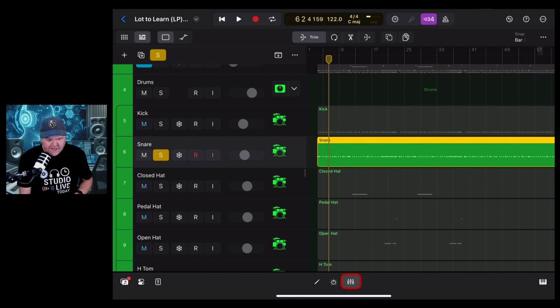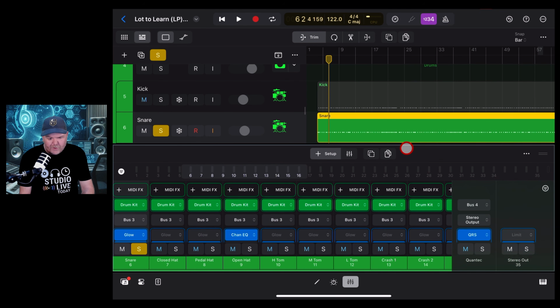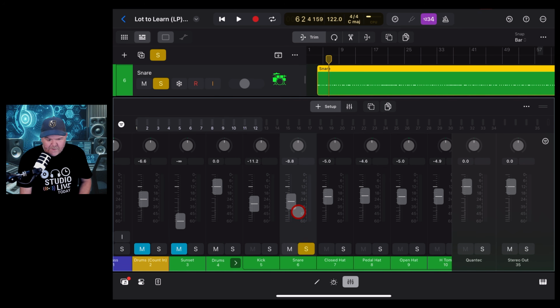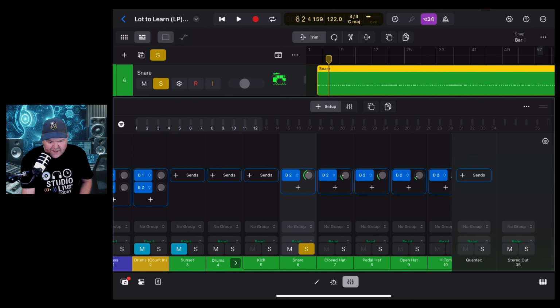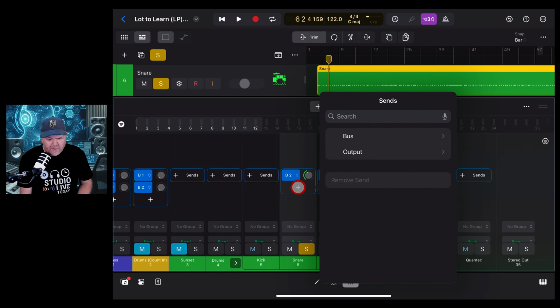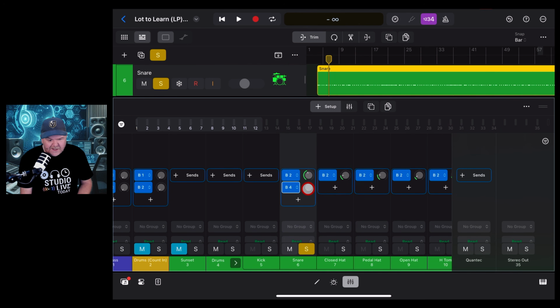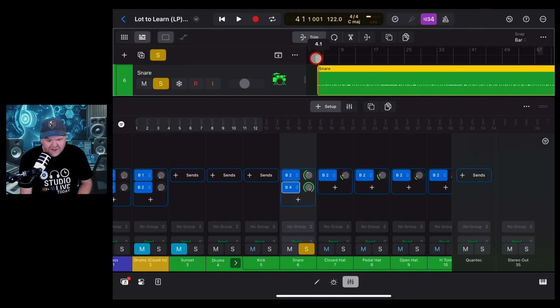So I'm going to tap on the mixer icon, grab this bar and bring it up so that we can see what we're doing. And here on this snare channel, what I'm going to do is drag down until we get up to here. You can see this is already going out to our Reverb Buss, but if we want this to go to that Quantec bus, we just hit the plus button, tap on bus, tap on Quantec, and then we can actually send this. So let's just again send 100% of this out to our Quantec bus, and let's take a listen to our snare now.